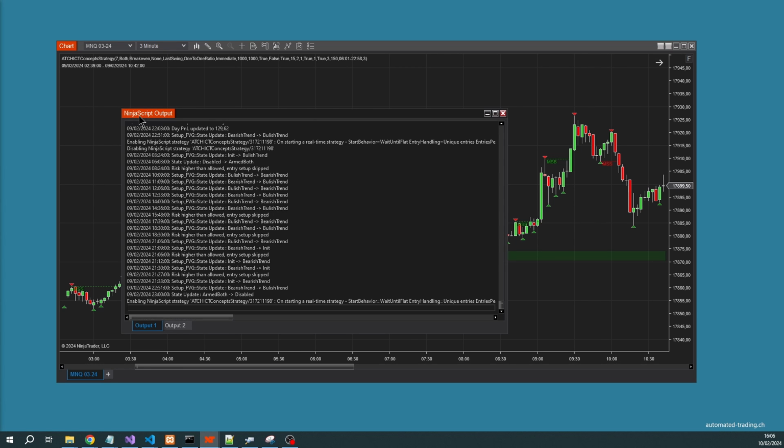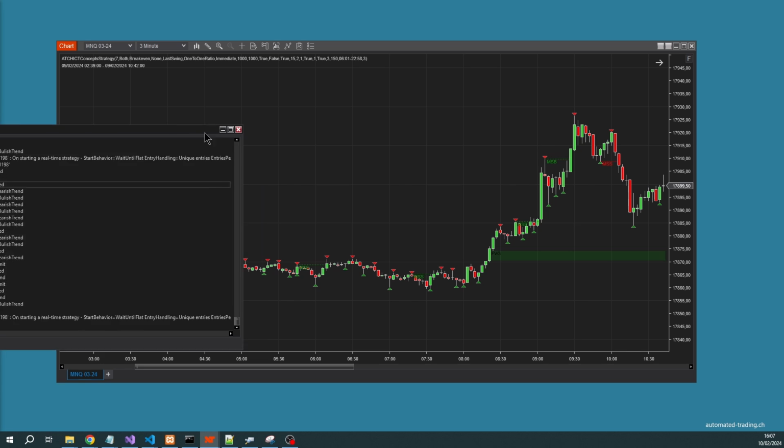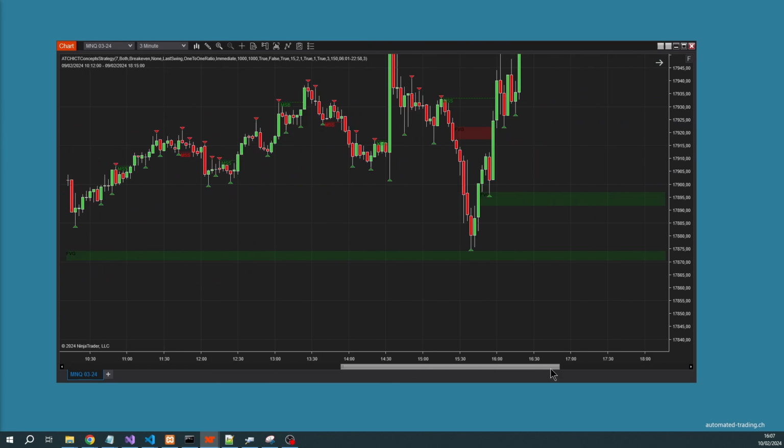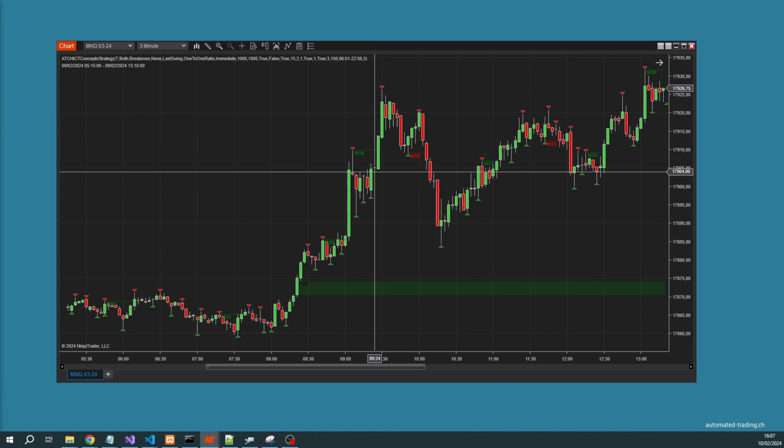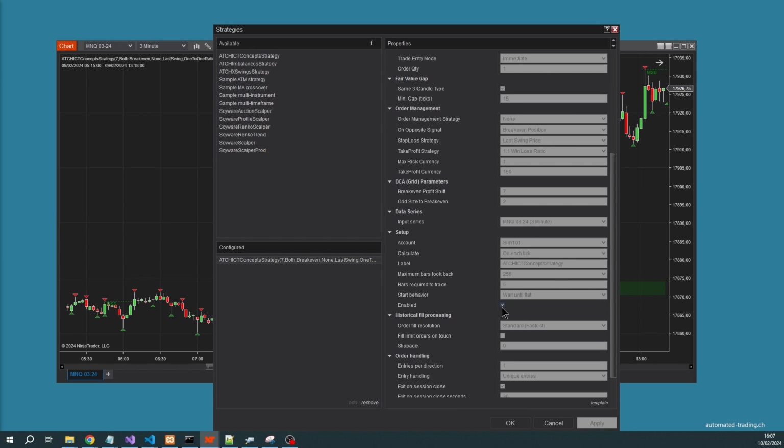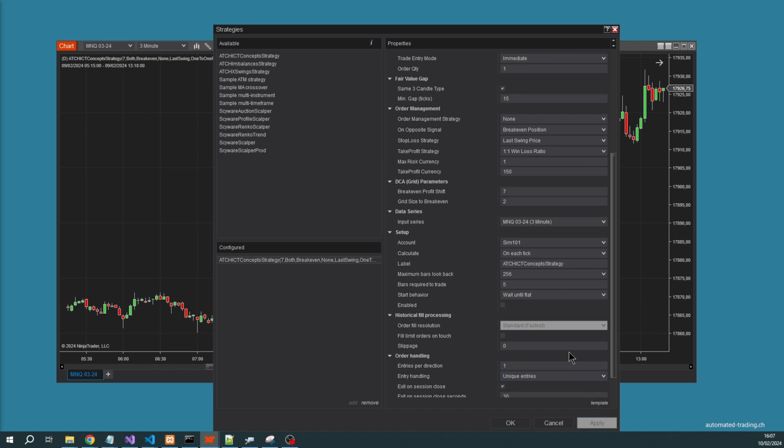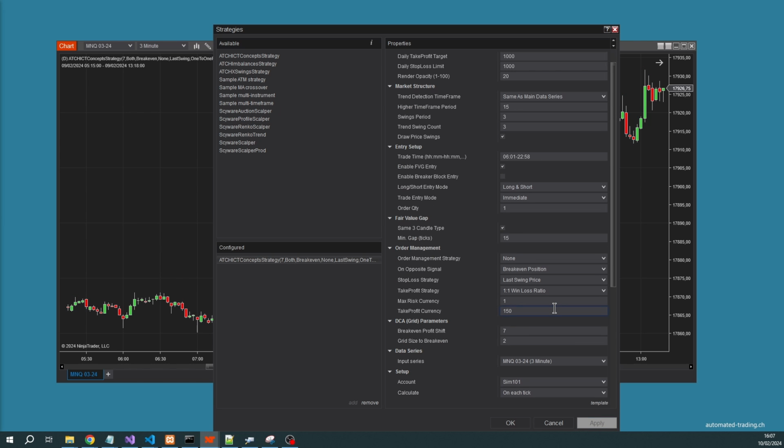So here in the log, if you open the NinjaScript output, each time the strategy finds a risky entry setup, it will write a log line saying that risk is higher than allowed, and so the entry setup was skipped, and it will write this every time it finds an entry setup. This is because we set our risk to a very low value, and this was to explain this mechanism of risk taking and whether the strategy will take the trade or not.